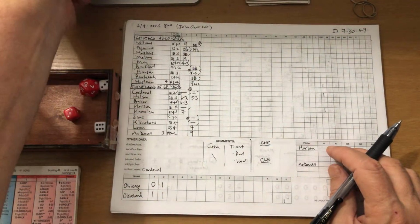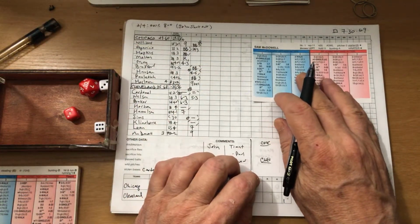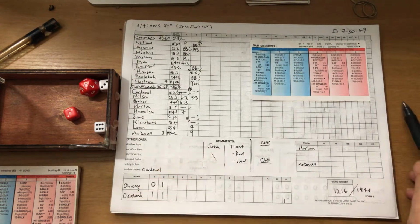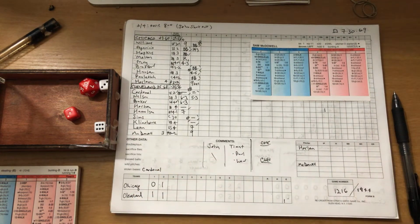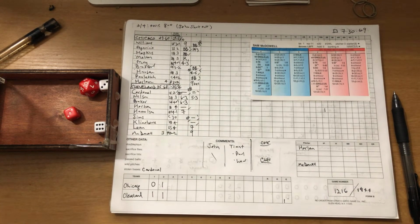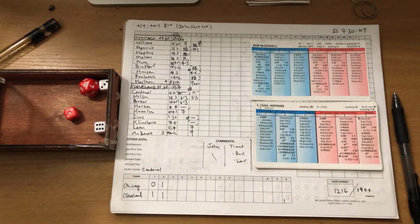Well, here's Sam McDowell. He's had trouble both innings. He walked 2 in the first, walked 3 in the second, along with an error and a run scored. But it's a 2-1 ball game. McDowell has the lead. Gale Hopkins will lead it off, and he walked in the first, Gale did.